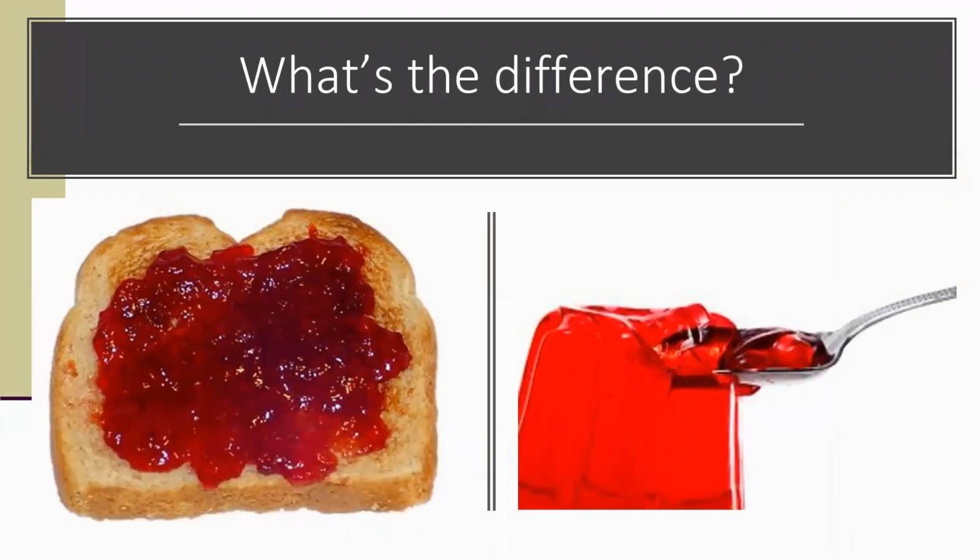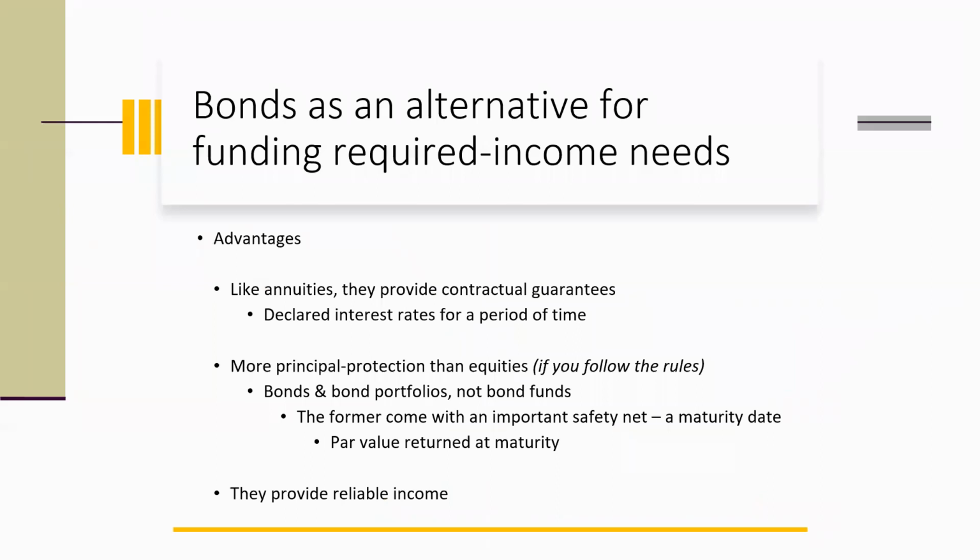Now, why do I say that? Because when you look at these two foods, they're actually very different. I guess in some ways they're snack foods, but they really only differ by one thing, and that is one letter. Jell-O is spelled with an O, jelly is spelled with a Y. But they are in fact two different food products. And the reason I say that is because there are bonds, and there are another entity out there which are bond funds. They are two very different entities.